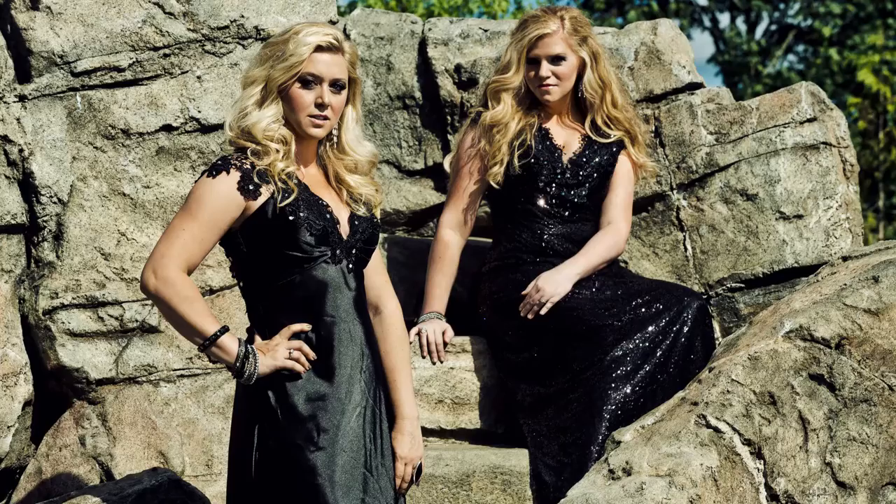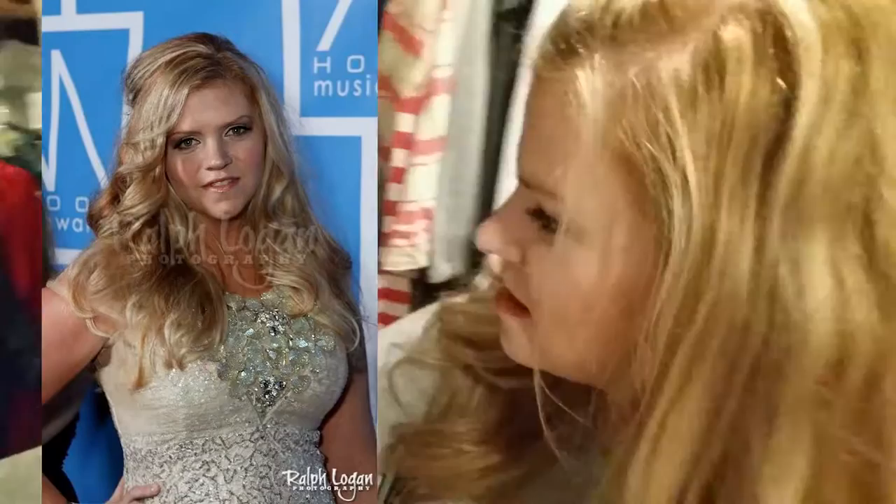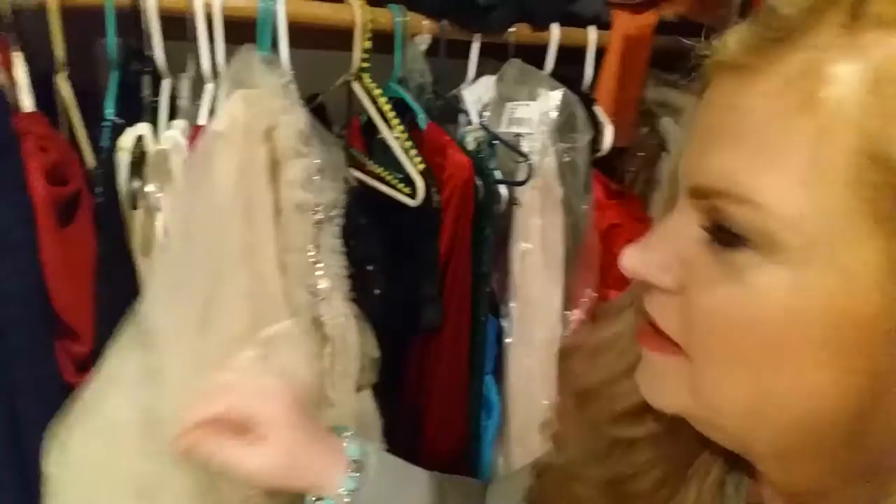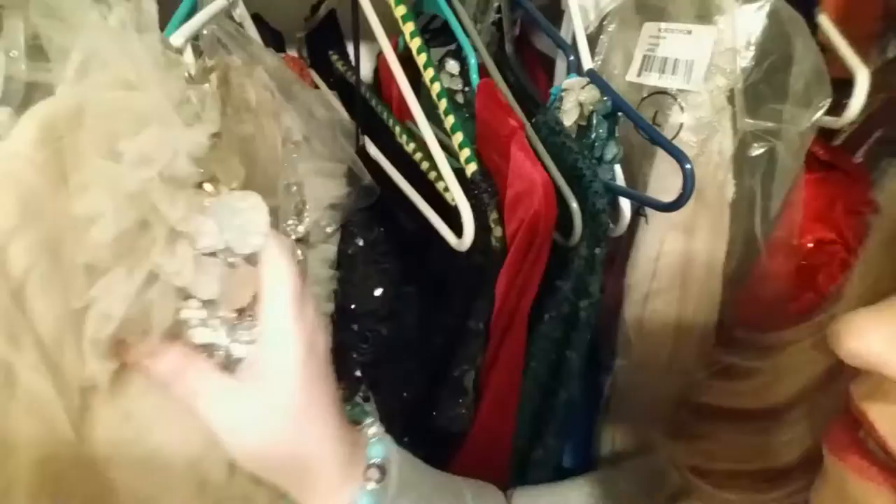This is one of the gowns from that designer — it's just a black sequined gown with a lacy top up here, and I wore this one for my photo shoot with Victoria Toca. We did this really fun photo shoot on some rocks and the black was really great. Her gown from that shoot was also from that designer. Here's another one — I wore this one at the Hollywood Music and Media Awards, and then I later had it altered for my Illumination video shoot. We added sleeves, and my seamstress added a lot of nude lining inside. Ladies, nude liner is your friend! If there's a dress that's not quite perfect, you can always get nude fabric and line it to cover up any spots that you want to.